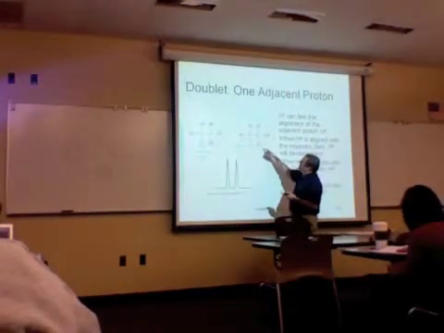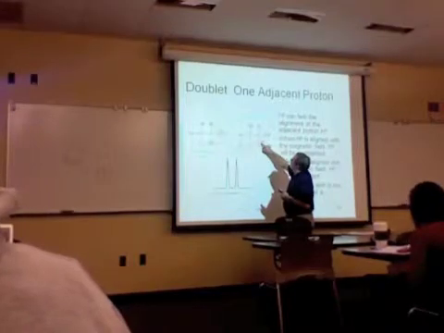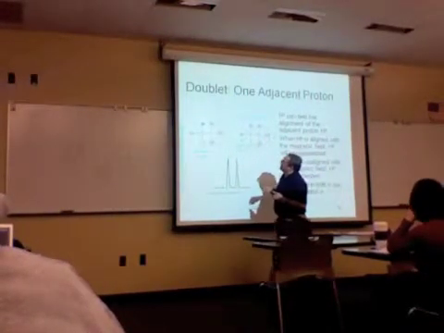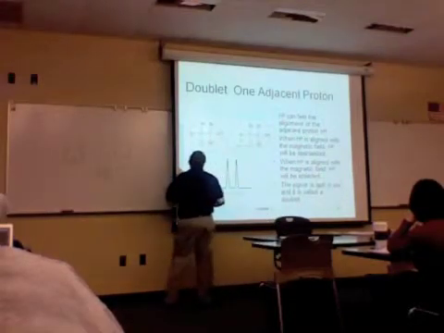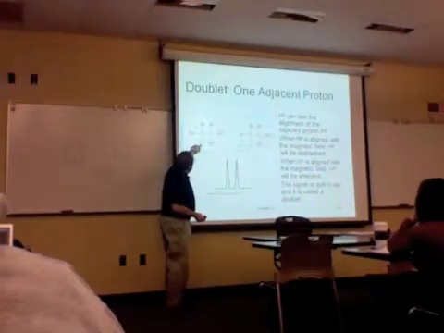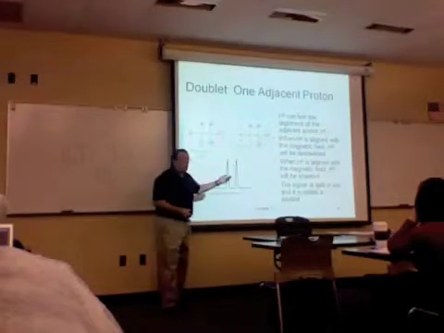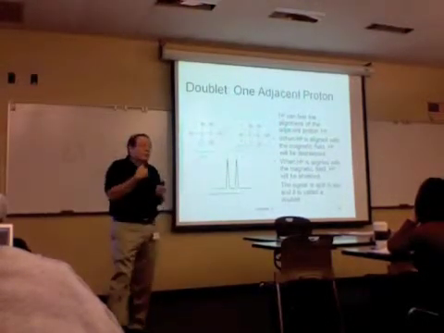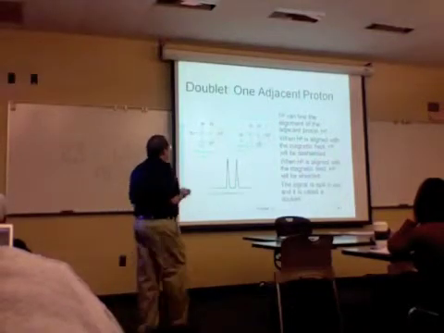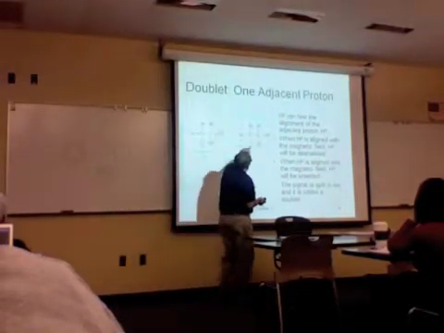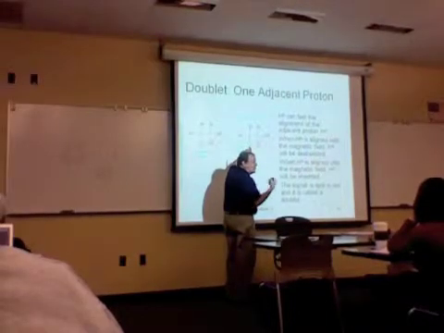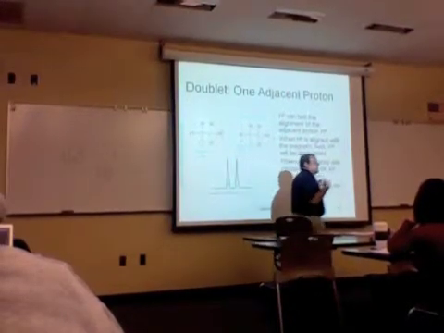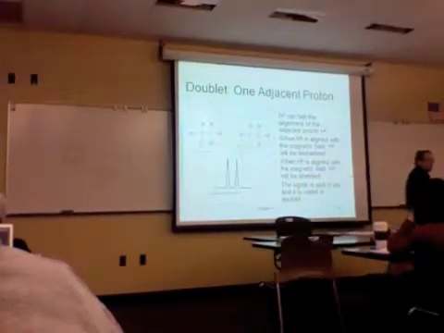Actually, the B protons are what we're looking at first. These guys are signaling here, and they can experience next door one of two states. The hydrogen A can be aligned with the magnetic field, in which case the peak will move upfield. If they're opposed to the field, they'll be shielded just a little bit. So what's happening next door affects what I experience.